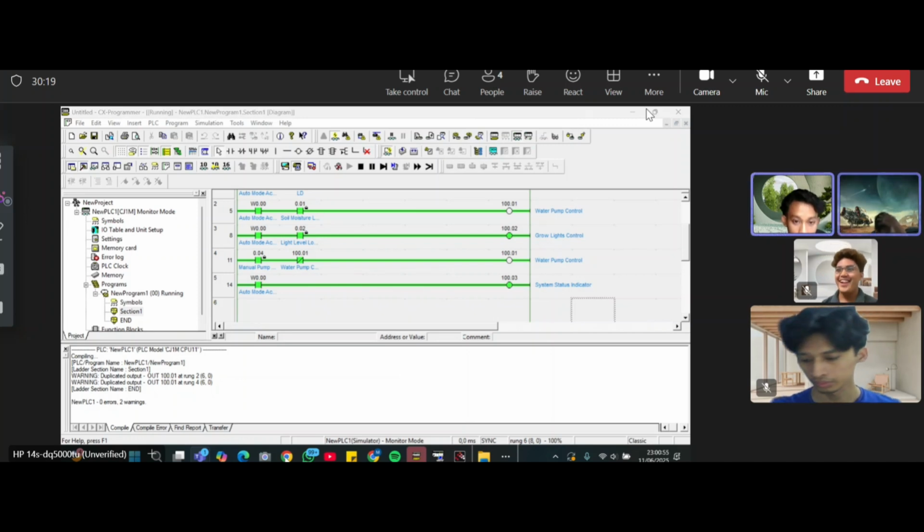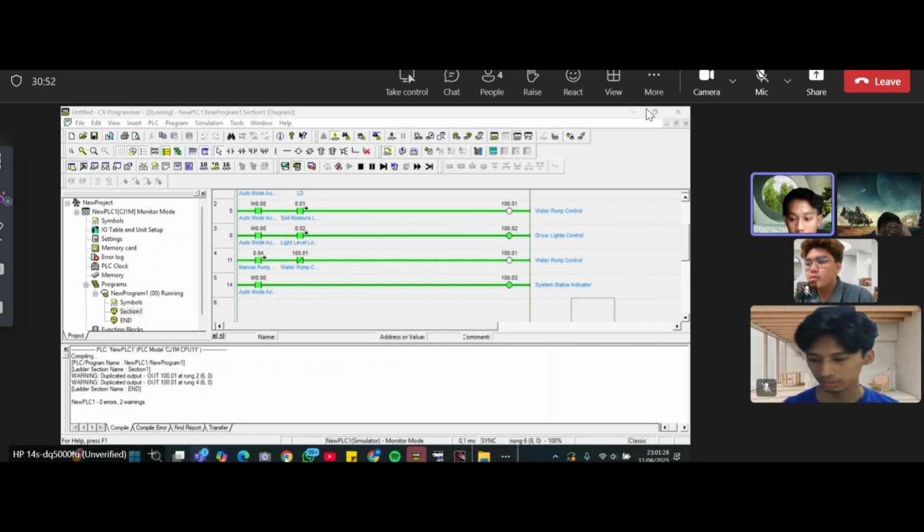So to summarize, our automated greenhouse monitoring system using an Omron PLC. We could not use the CX-Programmer for it, so we just came up with this circuit. The automated greenhouse monitoring system using an Omron PLC is designed to regulate key environmental factors, temperature, humidity, soil moisture, and light, to create optimal growing conditions for the plants.